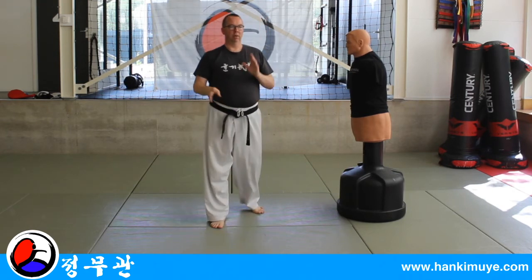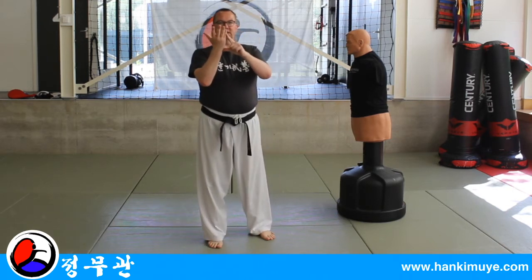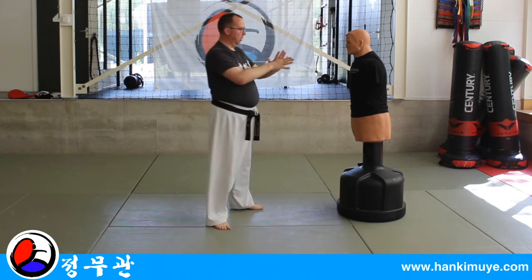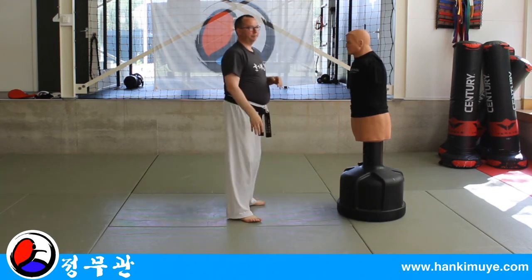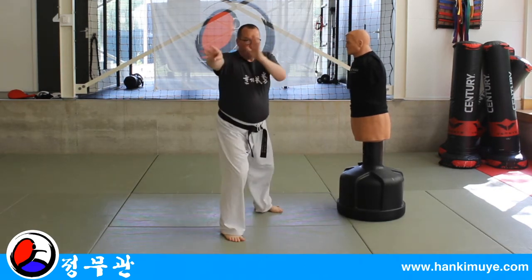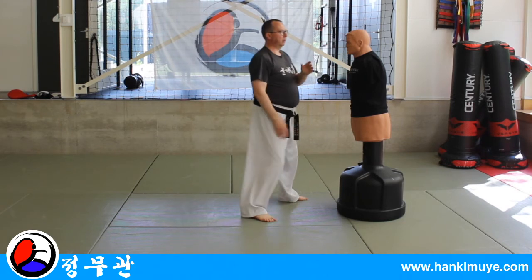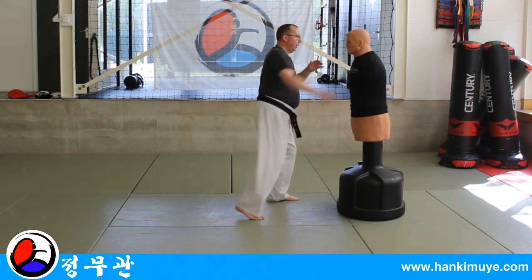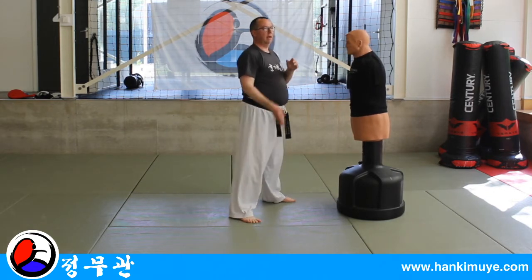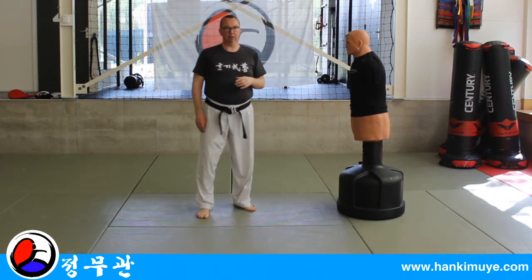Then there's one more traditional strike, the inner edge strike. So your knife hand is on this side, the inner edge, you bring your thumb inside here, one, and hit. The traditional way: one, in, use those hips, in. A more practical way is just to bring it up, hit, bring it up, hit. Move those hips in, hit. You also sometimes see it in a downward fashion, like that.